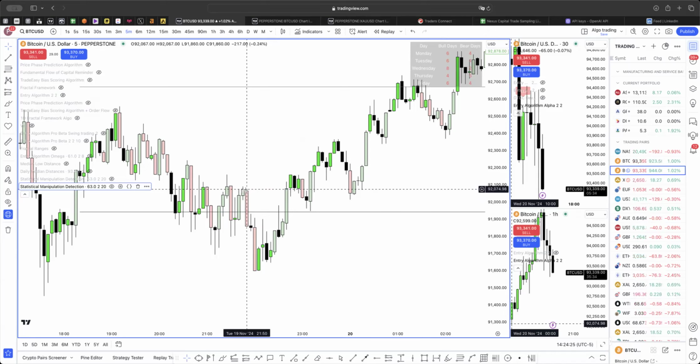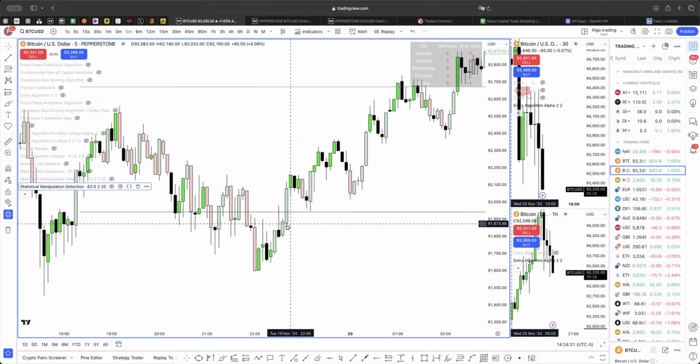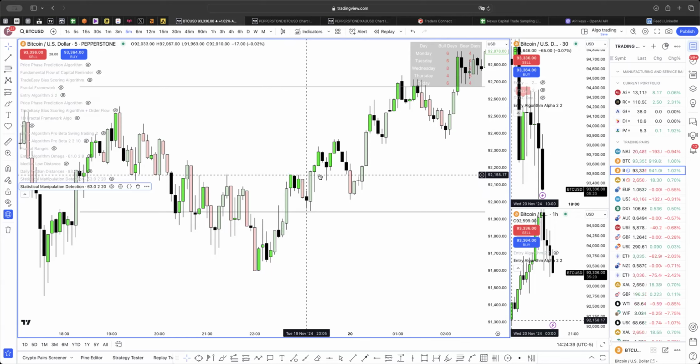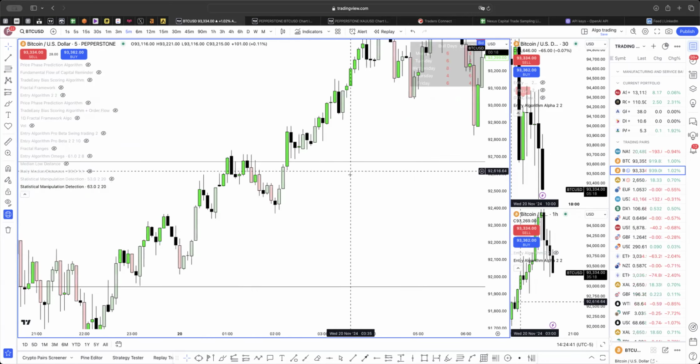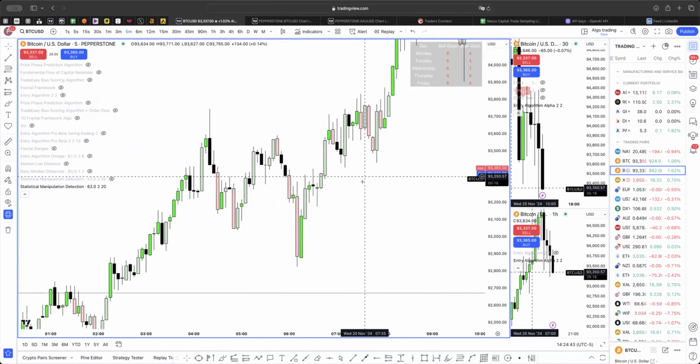Now, the entire premise of this closing price business is essentially to close through support and resistance levels. The willingness that price has to close through these important levels. We're looking at the willingness that price has to close through these important levels. And you can see it works every time.